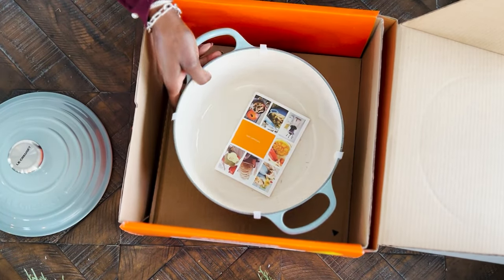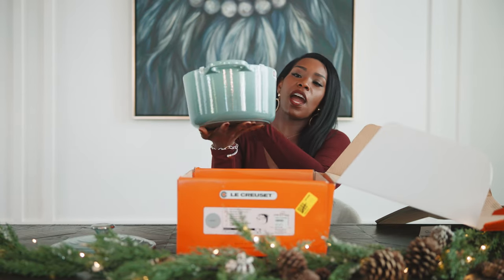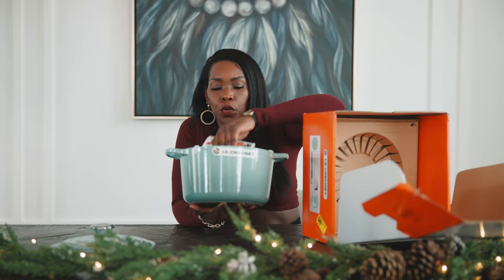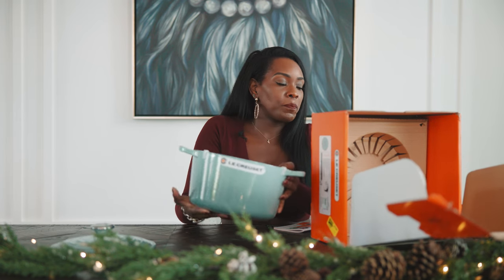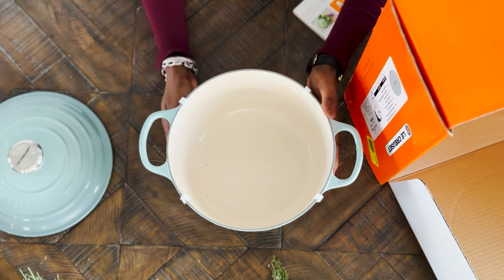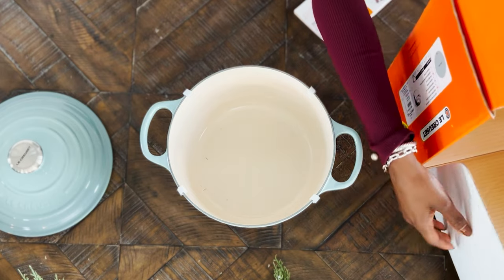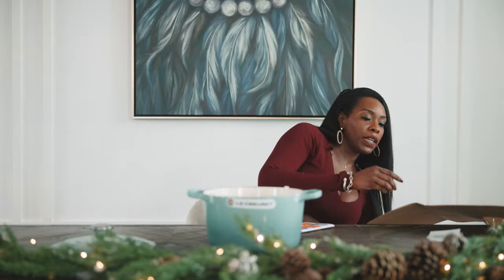And I feel like a kid on Christmas morning. This sucker's heavy. This is her — I believe it's five and a quarter, so maybe five liters and a quarter quarts. Don't quote me on that. But it's enameled cast iron, it has even heat retention, it's ideal for all heat sources including induction, and it's durable, hard-wearing enamel surface, which makes it really easy to clean. At least that's what it says on the box.